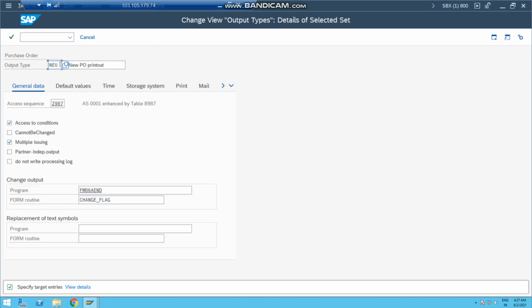I want to name it ZPRT, and I'll say PO printout simply.